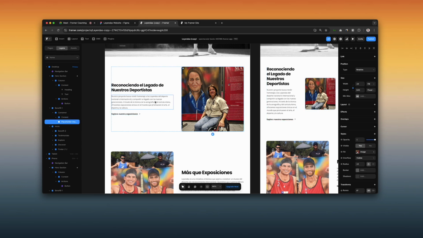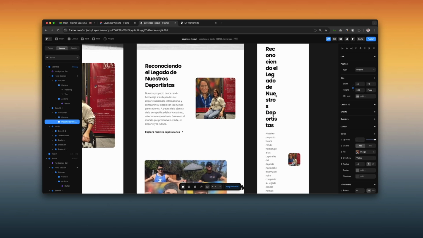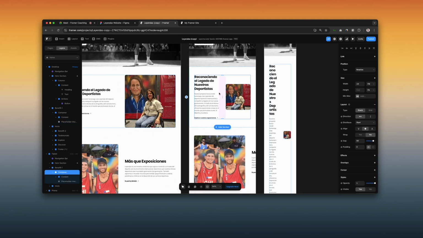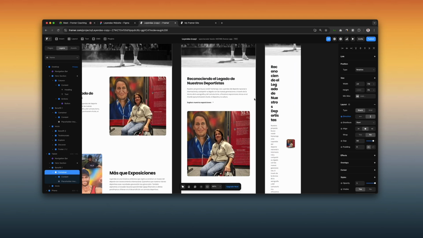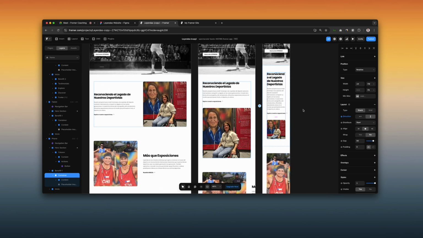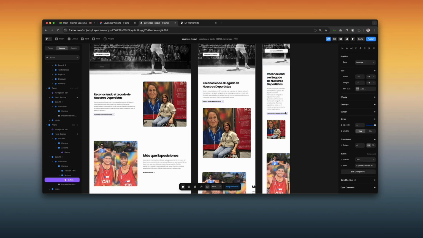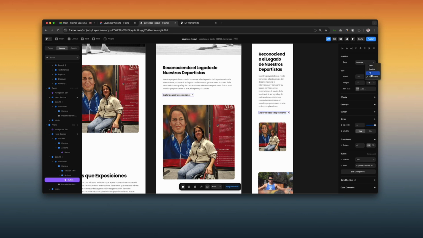And then we have this image, right? This image has a fixed height. A fixed height is totally fine for images. And now we have to find a way for it to look better in these other perspectives. So since there's a lot of text and there's this one image, what we can do is something like this. This can be one way of dealing with it, and going like this. And this one seems to be a little bit too.